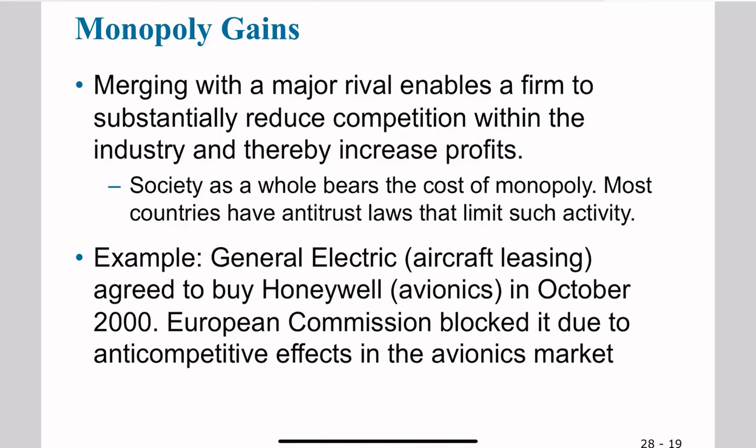For example, General Electric, which is a firm specializing in aircraft leasing and aircraft engines, agreed to buy Honeywell, which is in avionics. So GE agreed to buy Honeywell in October 2000. And then the European Commission actually blocked this transaction because it would have an anti-competitive effect in the avionics market.